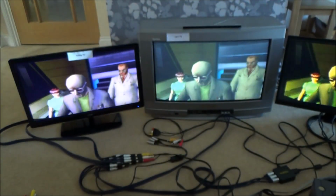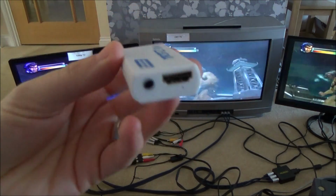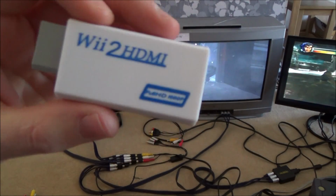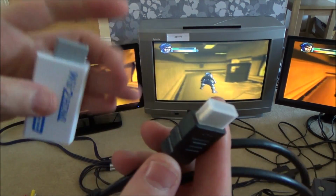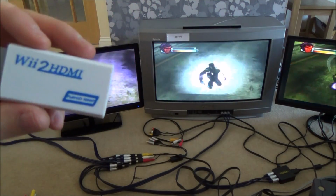But if you have the choice, if the console allows it, then definitely go for an HDMI connector. So for example, this is a Wii to HDMI, not expensive, £5 from somewhere like eBay, and then it would use this connection here that will go into your TV. But depending on the TV you have, and depending on the console you have, you might not be able to get something like this for your console.